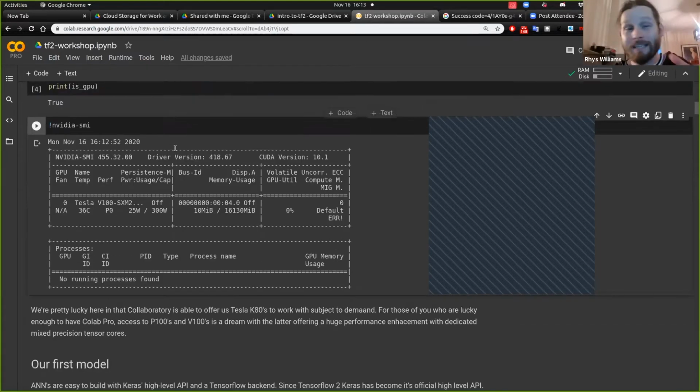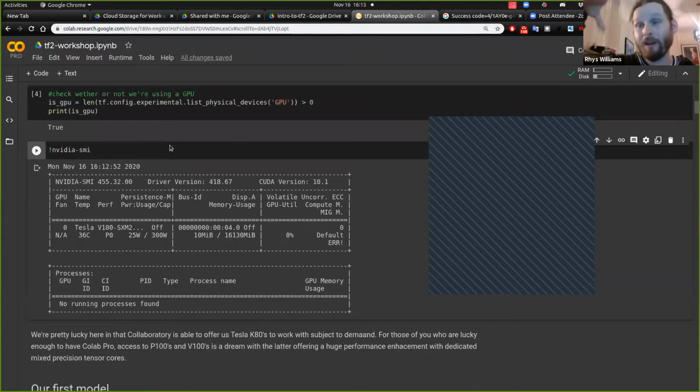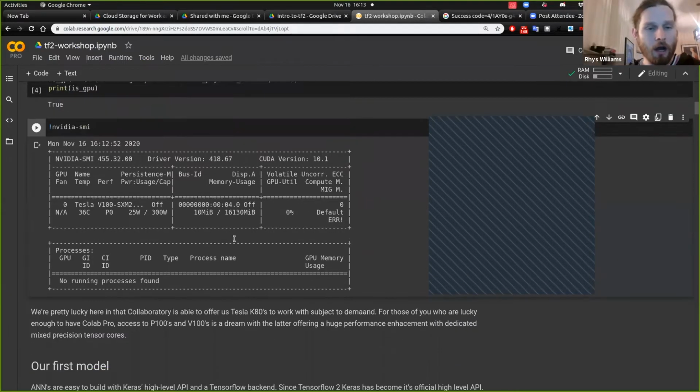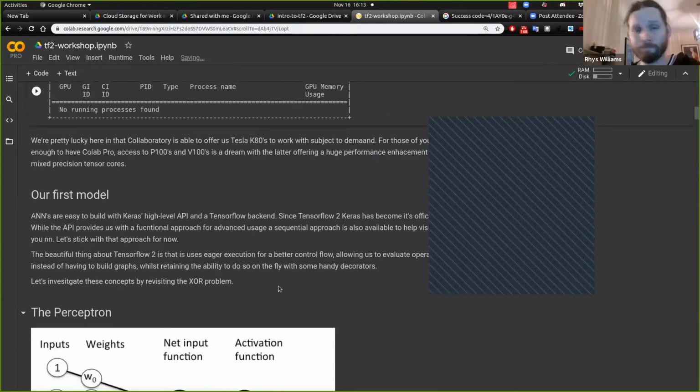I mean, NVIDIA isn't the only company out there, but they've become the go-to for things like CUDA and all those other languages that we're building parallel computation on top of. There's a little bit more here about this that you can go back to whenever you want, but I'm going to move on.